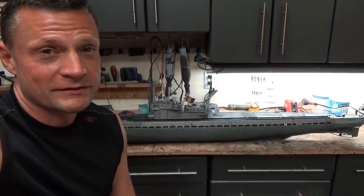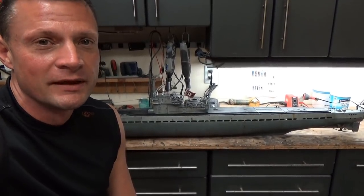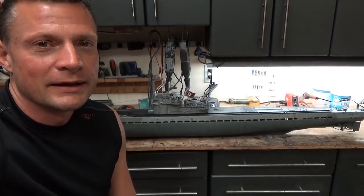I am super impressed with what Dwayne managed here. I've seen some of his other boats in person. They are equally well engineered, if not better.